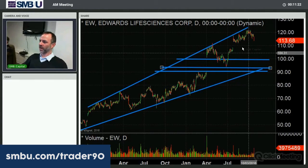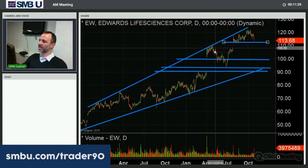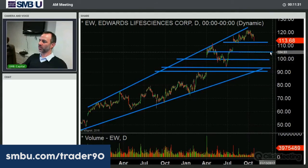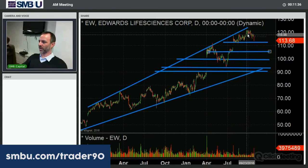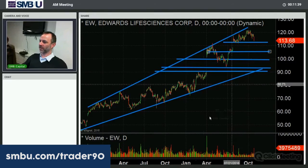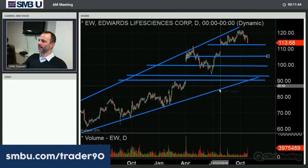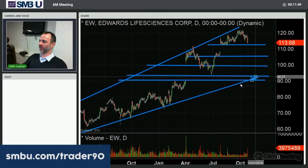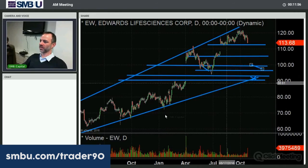Same thing on ULTA. You know, ULTA at some point will come down $20 or $30, and it'll be because of just a slight little miss, and then they guide down once they lose their momentum. Because most of the people pushing this sort of stock higher and higher are momentum based, and when it loses the fundamental momentum, you'll see the price action change dramatically. So it was down all the way down here, and it filled this gap in the after hours. And now it's kind of, I think, just above this, in this little area right here. So let's take a look.